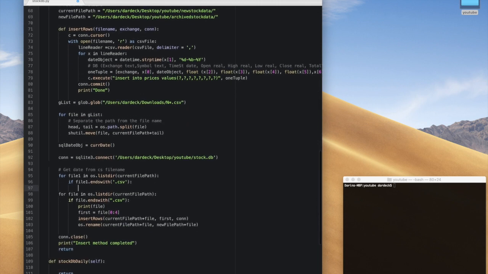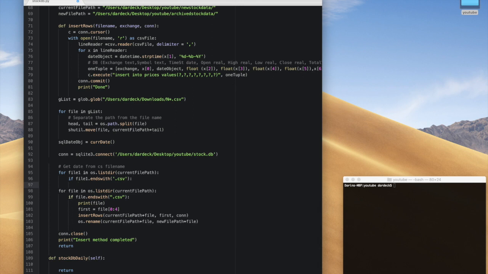Let's give you a little room so you can see what we're doing here. So we're just grabbing the CSV only files out of this real quick, with open current file path plus file 1, because we want to actually grab the file itself, as CSV file.